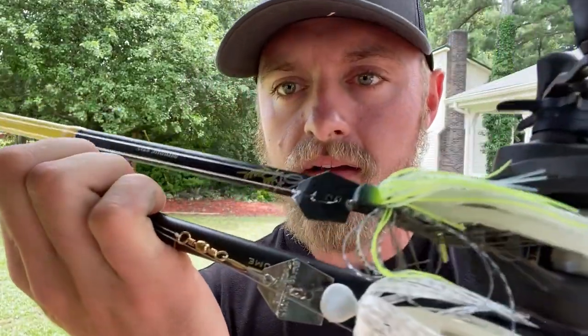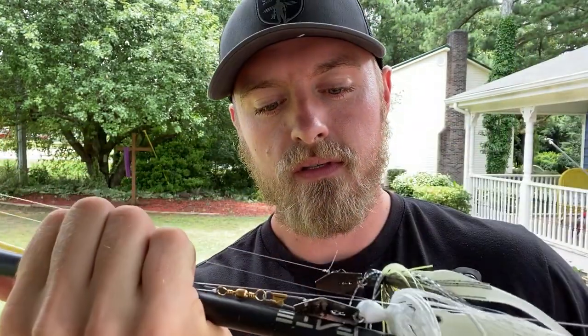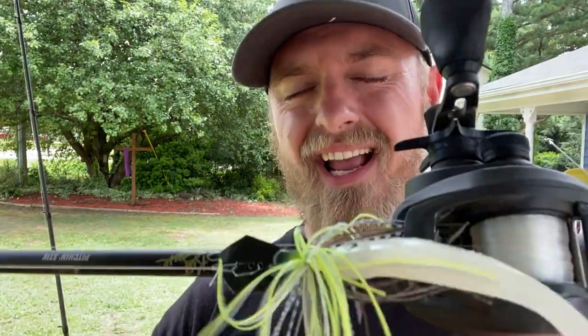You can tell the blade shape is just a little different, not much. Jackhammer's supposed to start vibrating a lot faster. The hookup ratio is supposed to be better. But I mean, is it worth an extra $10?